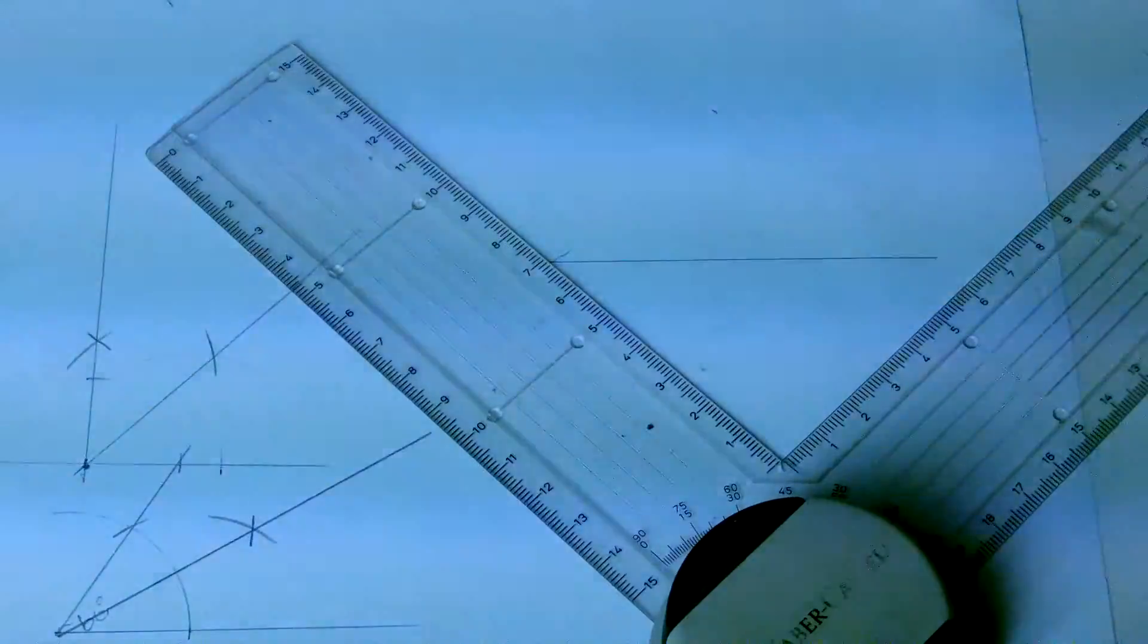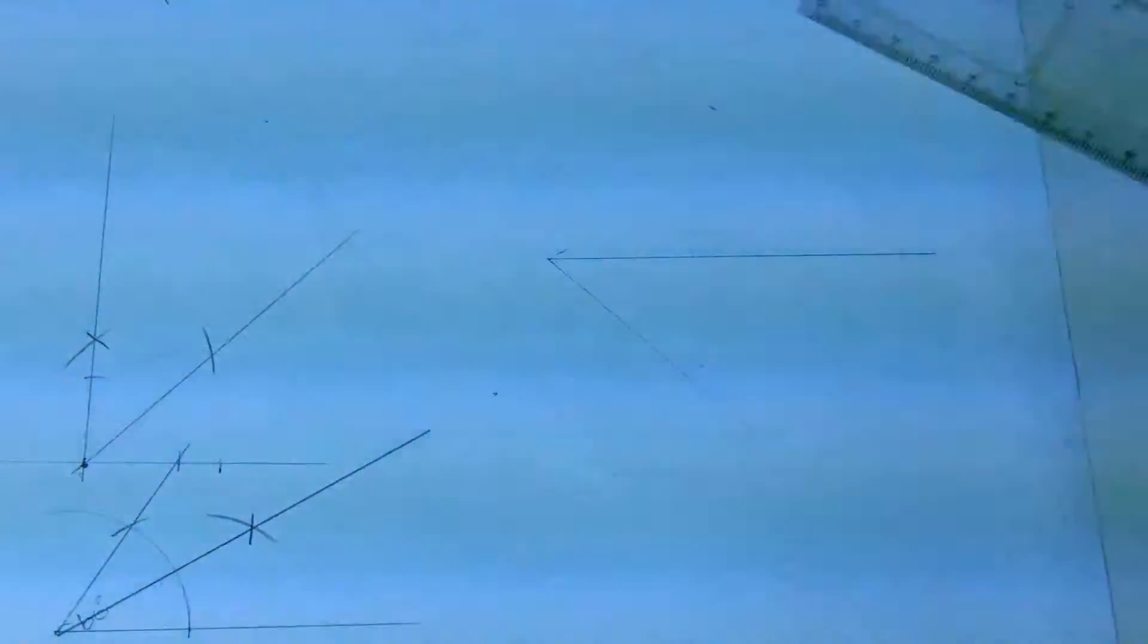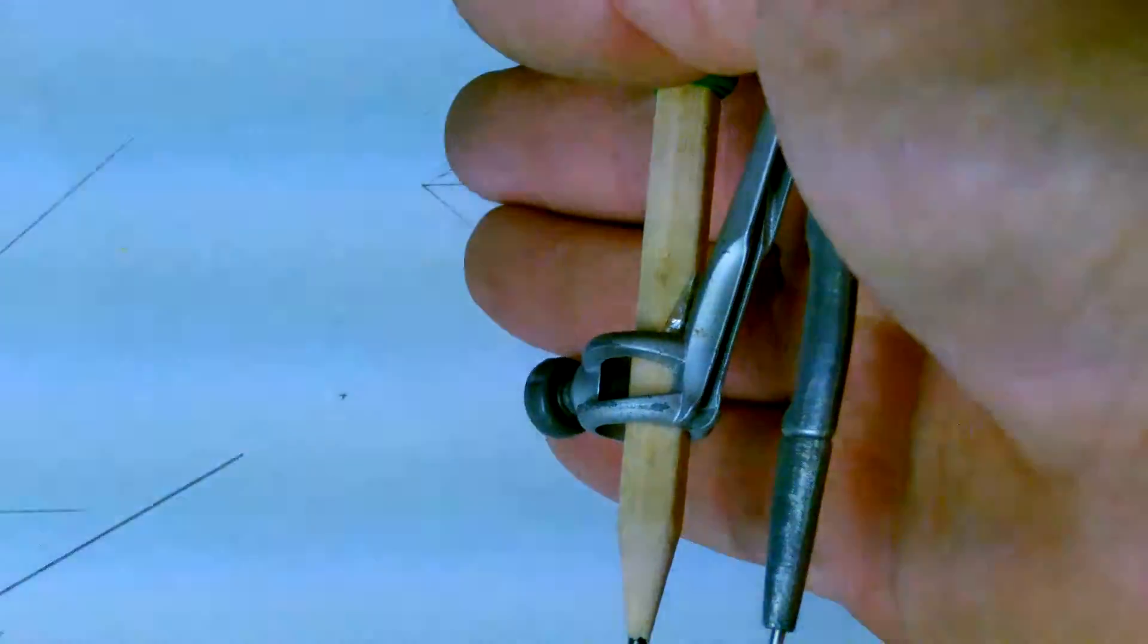You will not get the accuracy enough with the ruler to get those divisions equally. If you use a calculator, that marginal error will add up to the last division leaving you a significant amount of error.